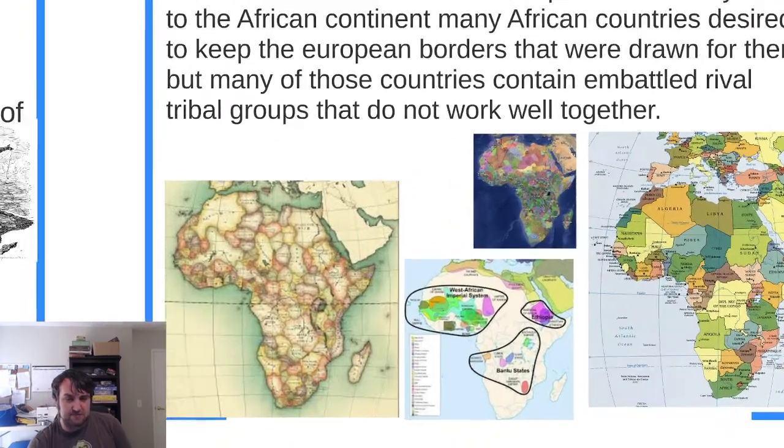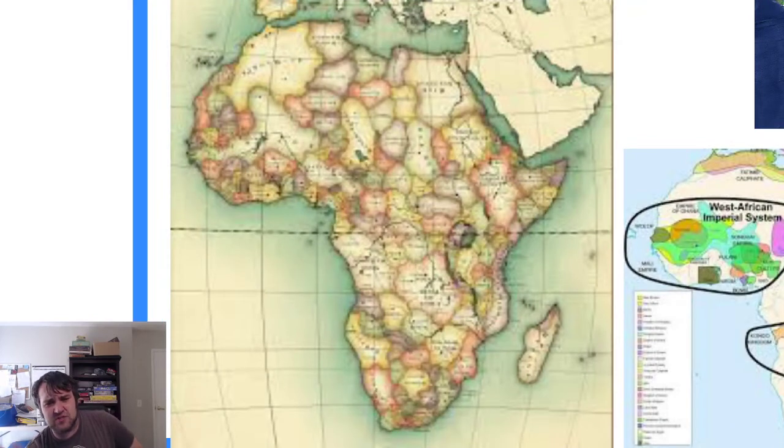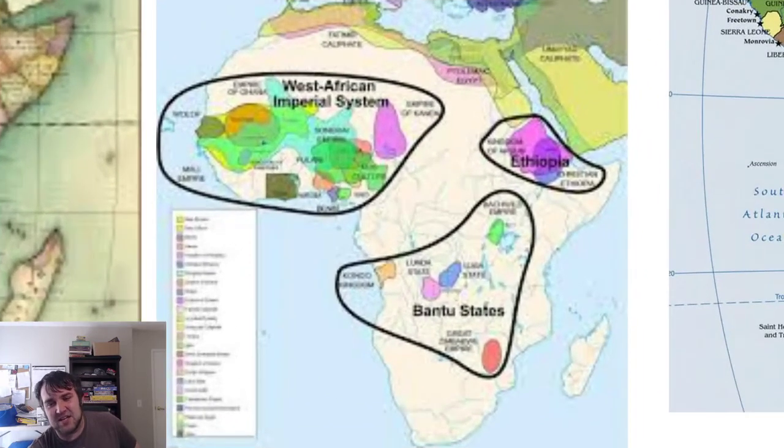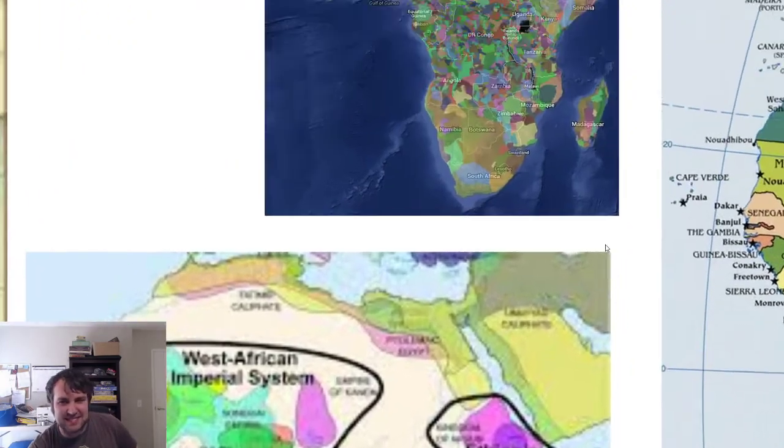So let's check this out. So here's a map that shows you what human geographers have said is a good way to divide the language, religion, cultural ties of Africa. It obviously is not the modern-day map of Africa today. Here's another map, shows you some of the historical countries that have existed in Africa. So Ethiopia, hey, you're still around. What up, my Amharic friends? And then West Africa was all kinds of different countries. The Bantu states were spread around there. But these historical countries aren't really being respected today.